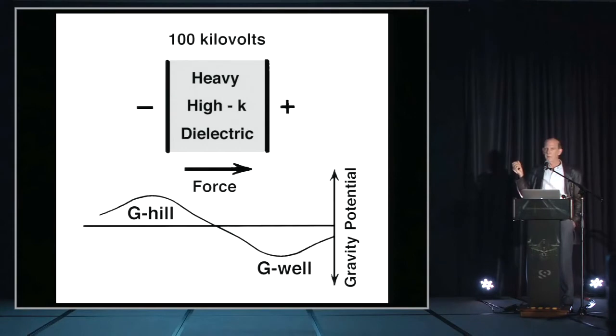And so then, if you look at Brown's experiment with the dielectric, the capacitor, which consists of 2 metal plates with an insulator between them, what it does is it separates the charges, the plus on one side and minus on the other, and that would then create a G-hill on the left and G-well on the right, and this gradient would act like a gravitational gradient, just like the Earth is creating a gravitational gradient, which pulls it down. So here, this is artificially engineered. It's as if you took a mountain, shrunk it to the size of a cannonball, and placed it just outside the positive plate. So that force is going to tug this. So it's a huge gravitational force you're producing. So Brown was able to get about 1% of the force compared to the weight of the capacitor to show the pendulum swing.